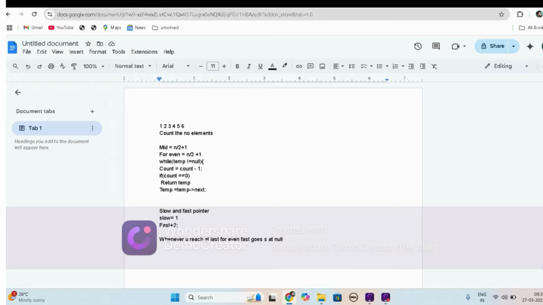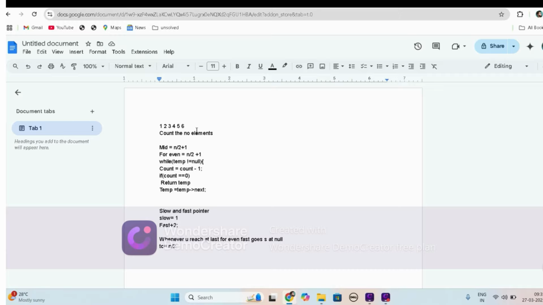Successfully run. Okay, so what's the time complexity? As you know, every time you are jumping by 2, so you are reducing n by 2 steps. And you are using just one loop, so overall time complexity is just n by 2 here. And we are not using any extra space, so it is a better approach than the earlier one.